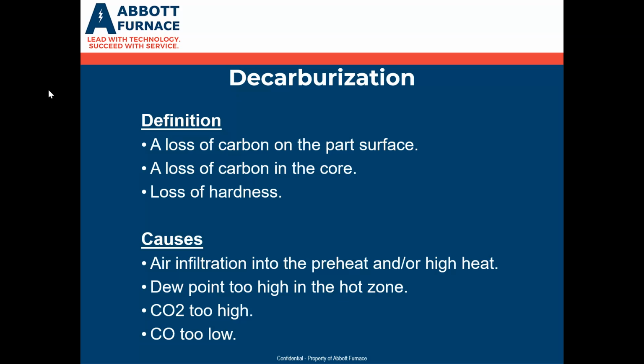And again, in different areas of the zone, we could have a high dew point in the hot zone from air getting in somewhere. If we're using a generated atmosphere, it could be the ratio is off a little bit and we're getting a little bit too much CO2, which is breaking down into C and oxygen. So it may be generator related if you're generating atmosphere as opposed to using cryogenic gas.